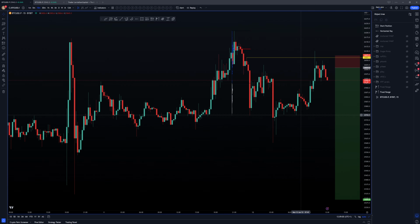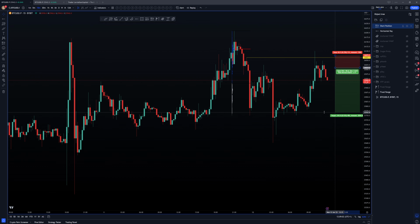My first TP realistically on this will come in more than likely towards... I'm not going to really take it if we come down here, to be honest. I wouldn't be too interested. I'd prefer to see it come down to these OBs down here at least, so around towards 25,850. But again, I'll be reacting if there's any reaction which causes me to want to close this trade out early. It's not just a fixed TP down here. I'm constantly monitoring, alert set, and I'll keep you updated if anything changes and I have to react to it. So I'll come back when it turns out.